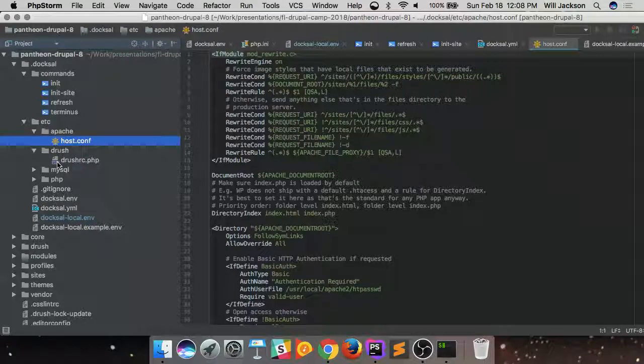And then Drush. You can do things like include a Drush alias. So if you're working on something that's not Terminus based or a non-Pantheon site, Blackmesh, or pretty much anything that you have a Drush alias to connect to, you can include that Drush alias in the Drush directory, and then with your custom commands, you can refer back to that alias file with Drush. So that way you're not limited to just Pantheon. Anything that you have SSH access to, you can have one command to install your entire site.